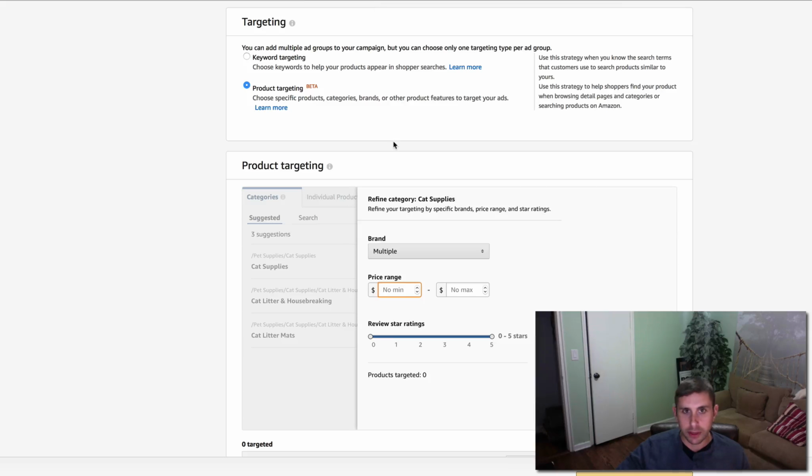So this is cool because some shoppers are looking for certain price ranges, and you can position your product on categories that are a lower price point or a higher price point. Like you could play it so that if your product is $16.99, you can target the ones that are $17.99 or above, because it's a price play at that point. You're lower priced than your competition. You could also do it by reviews. Let's say you have a 5-star product. You can target all of the products that have between 0 and 4 stars. This way, when somebody sees your product, it's got a higher review compared to your competition.